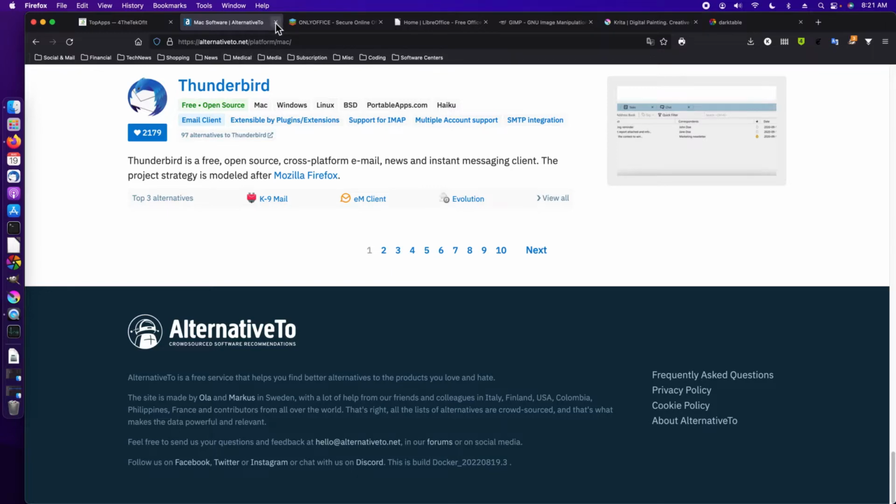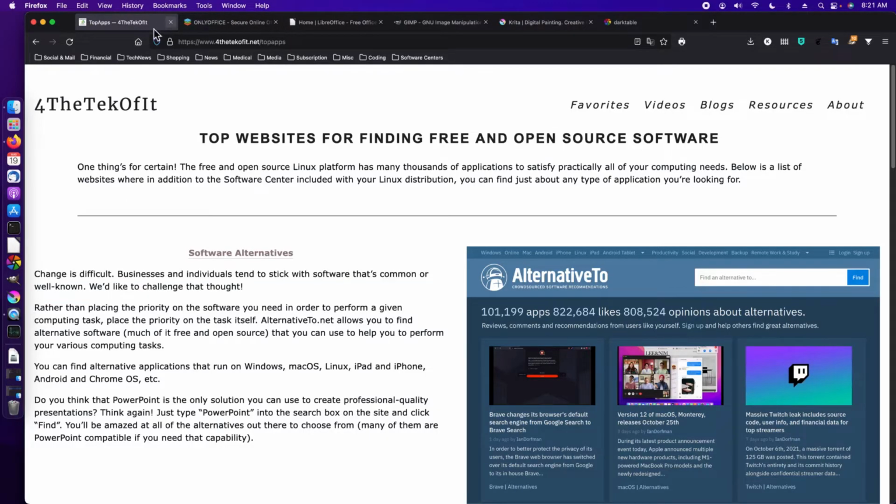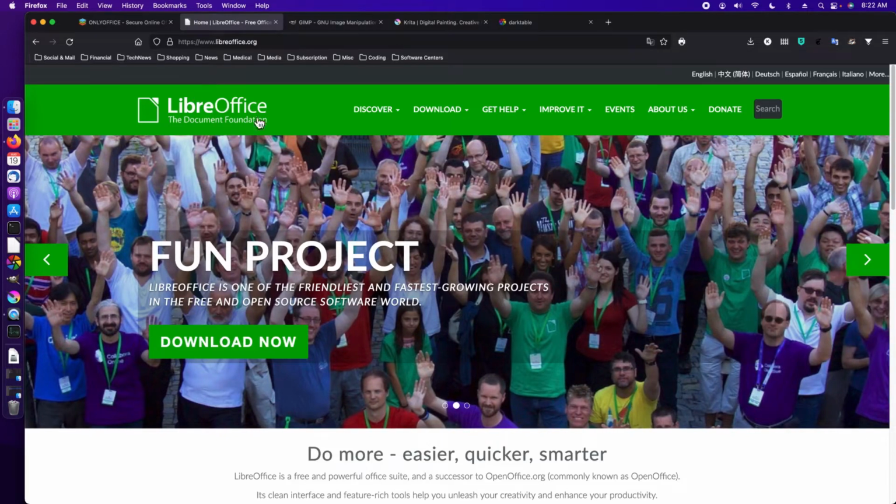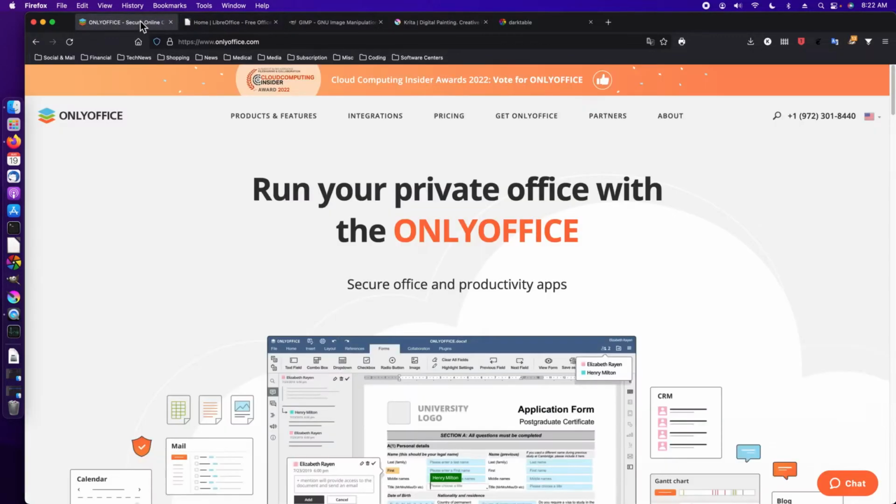But the ones we're going to, let me close this out. The ones we're going to focus on today are two different categories. One is graphics editing software, and the other is, I would argue, the most common type, office software, alternatives to Microsoft Office. One of which is OnlyOffice, and we'll take a peek at that one. The other being LibreOffice. This is the one that I use quite a lot. Both OnlyOffice and LibreOffice are free and open source. Both of them actually offer some commercial options, but the free and open source ones are the ones we're going to be focusing on here today.